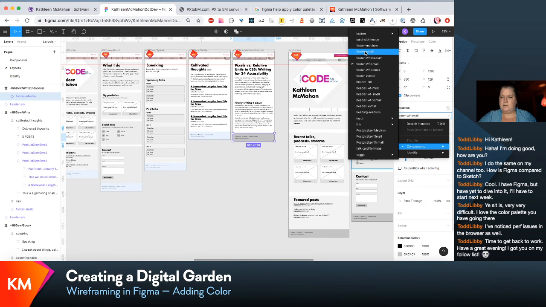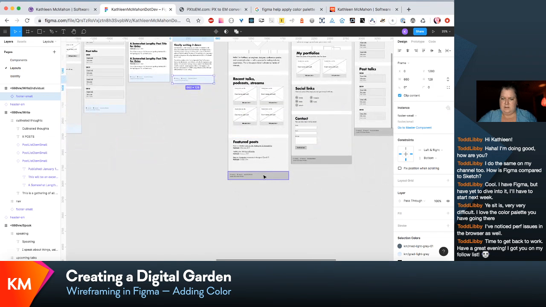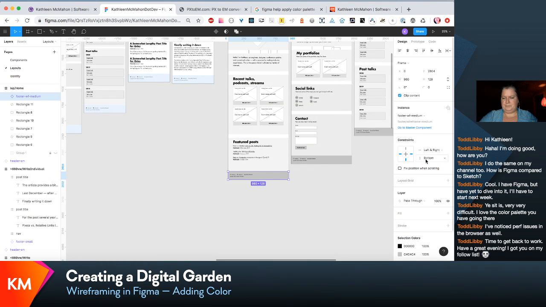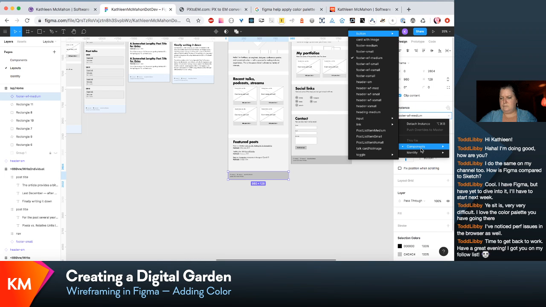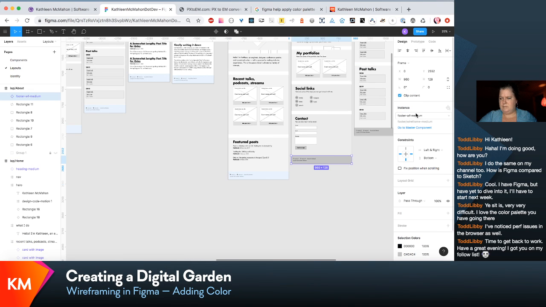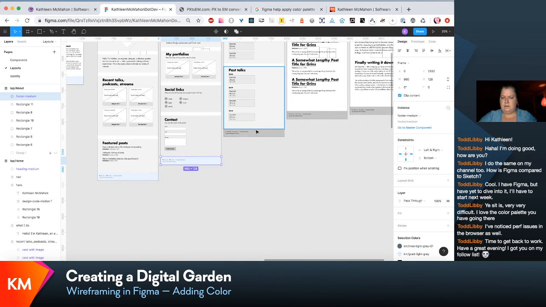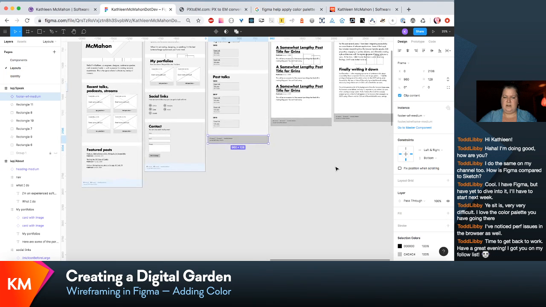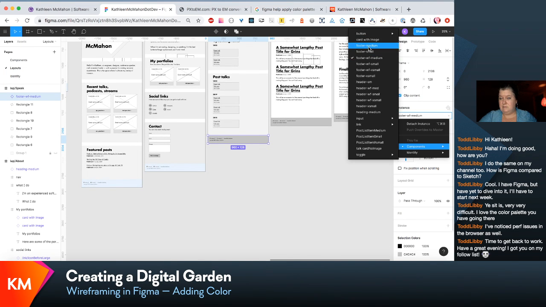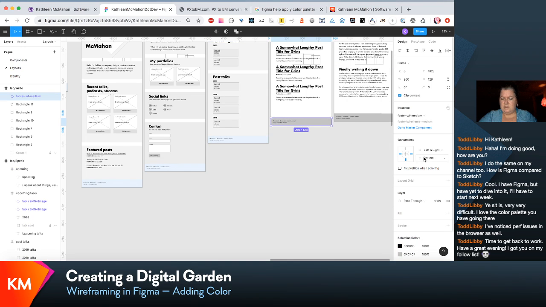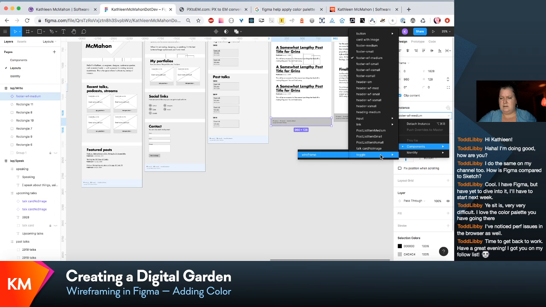Love components this way. Footer medium. It's that gray that's competing right now. But I think I might just do a border above it. Footer medium.